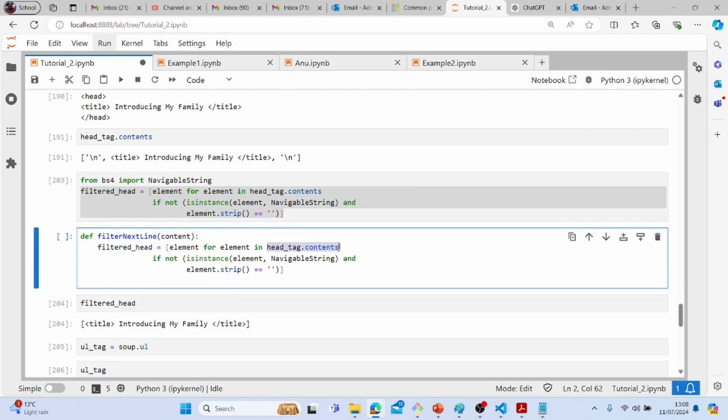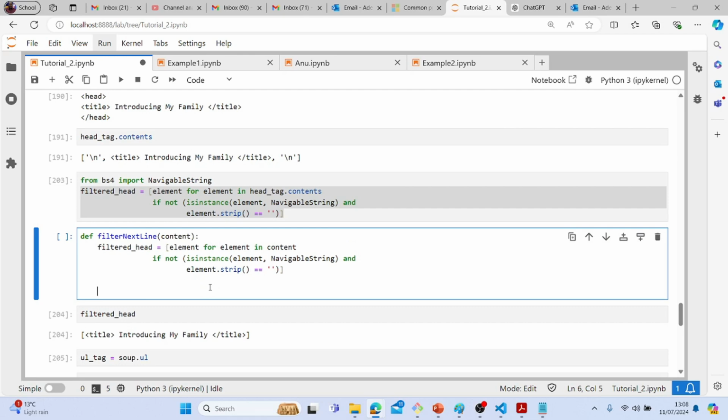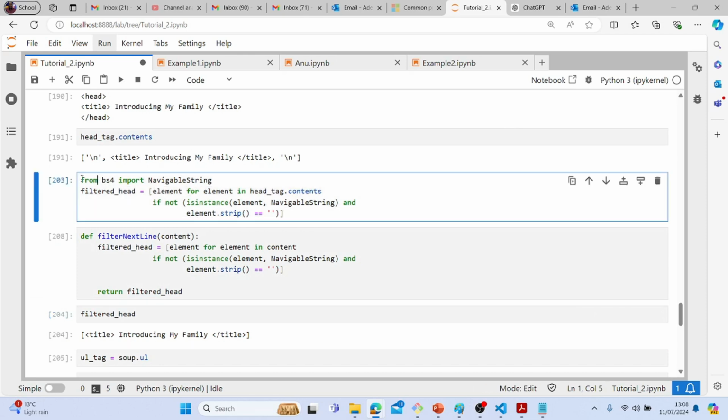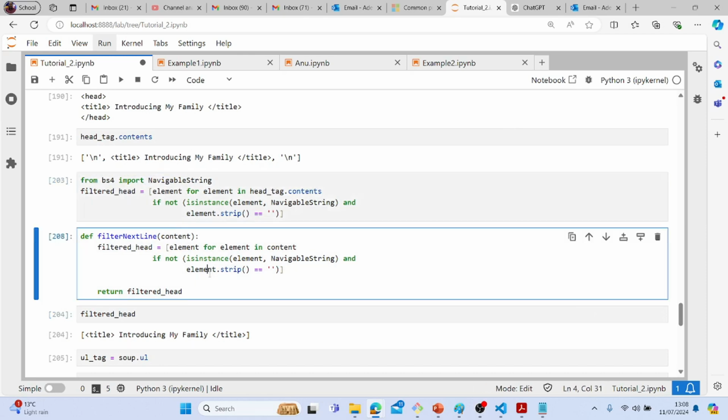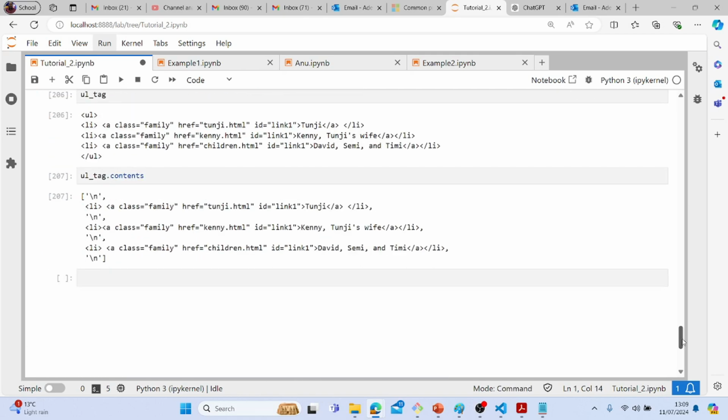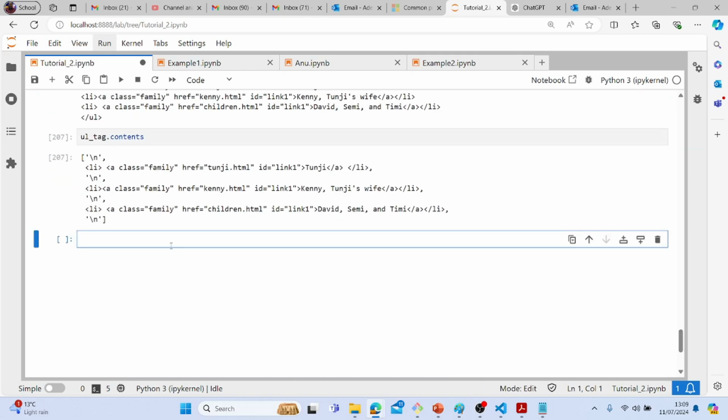The head tag content now will be content, and I think that's pretty much what we need to change. Then we return from our function the head tag content. Remember, we have imported the navigable string here, so we can use this method anytime we want to filter the content.